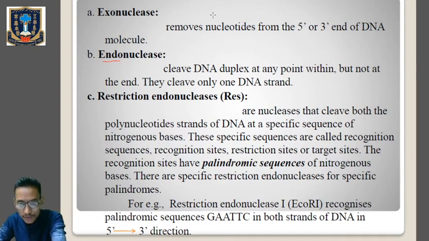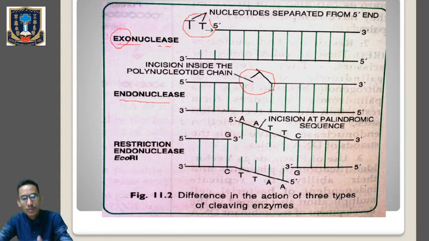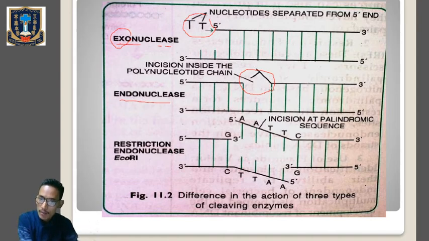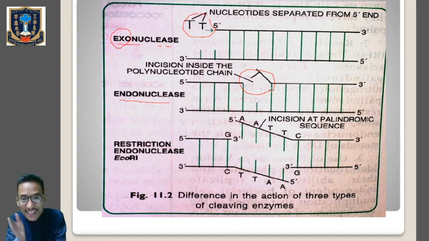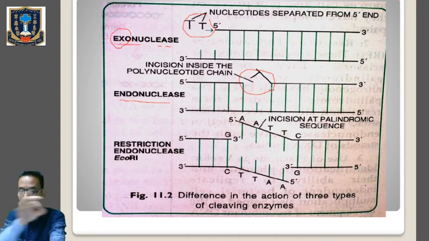So you can see over here, it is cleaving the DNA. Endonuclease is cleaving the DNA within any base sequences within the DNA molecule. Within means inside, not at the end. Like in exonuclease, you are seeing that the nucleotides are being clipped at the end, either the 5' end or the 3' end, but the endonuclease will clip within, the inside of the DNA molecule. Clear this one? So endo means inside. It will clip the DNA molecules within the base sequences, not at the end of the DNA molecule, but within the DNA molecule.